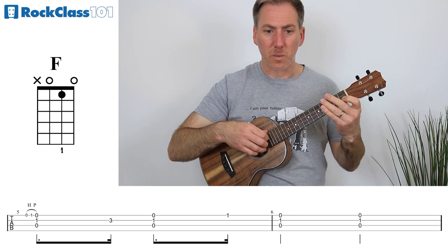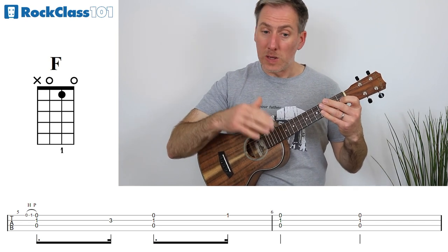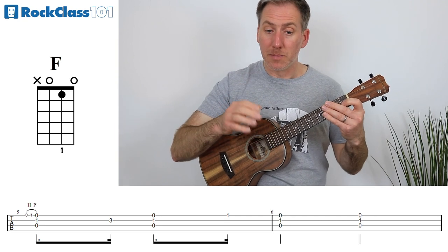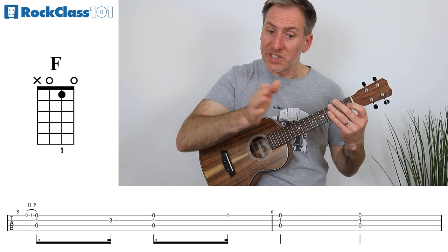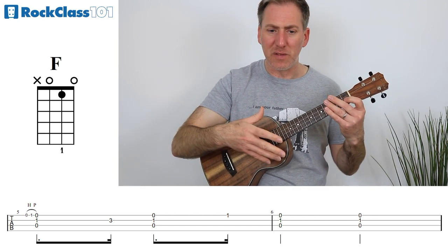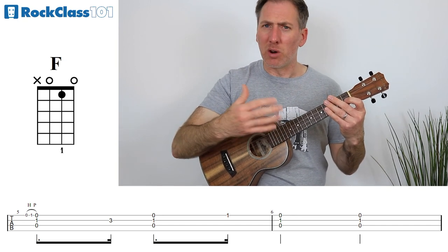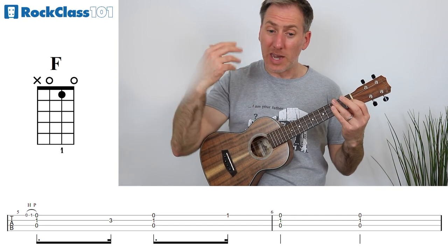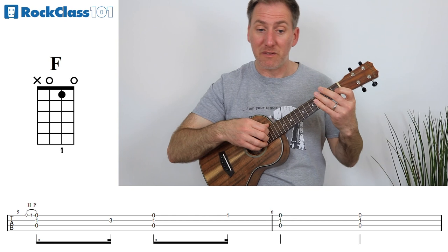Okay, so if we carry on with measure five, the rhythm we've got here is one, a two, a. So again, we're kind of just playing the two beats, but then these little 16th notes just at the end of each beat. But again, kind of play it by feel. Once you can play these four measures together, you haven't really got to think about the rhythm because you just know it. Again, it's just that iconic kind of melody of this piece of music. So play it by feel, really.